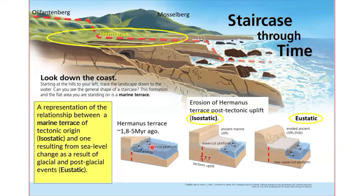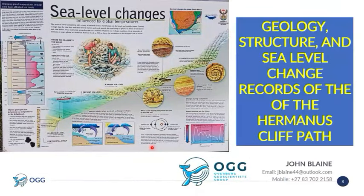So that rose up, sea level was further back, and then you had a whole period of eustatic sea level change. And that's really in far more recent periods, and we'll cover that, directly related to global cooling and warming, ice ages and the development of ice, which drops sea level. Now around town here, in fact, it's now at Seaview Point, there is this poster on sea level change. It requires quite a lot of intense reading to try and understand it, but it is quite a good record of what's happened here and how it's developed, and it mentions the ice ages. So that's worth hunting out and spending some time looking at.